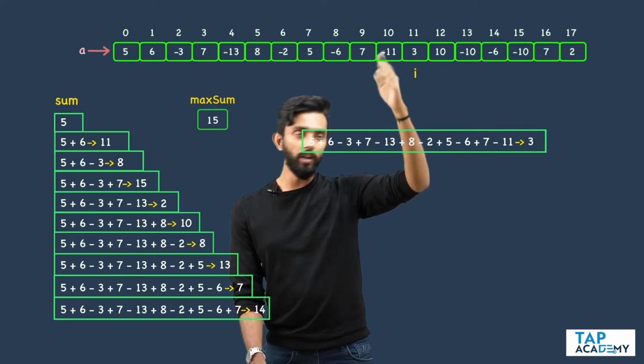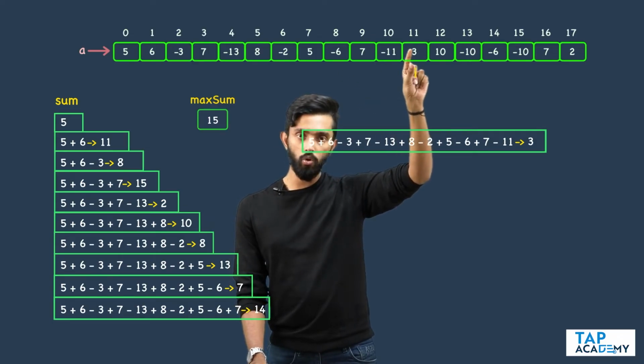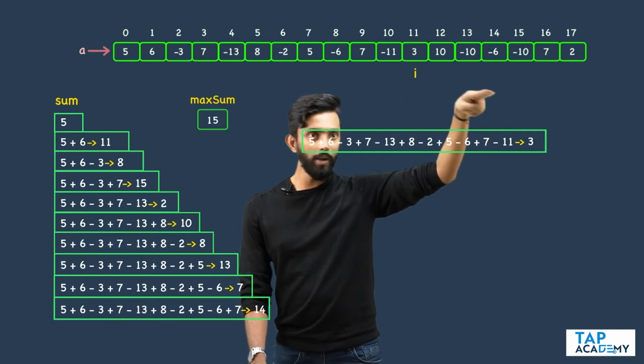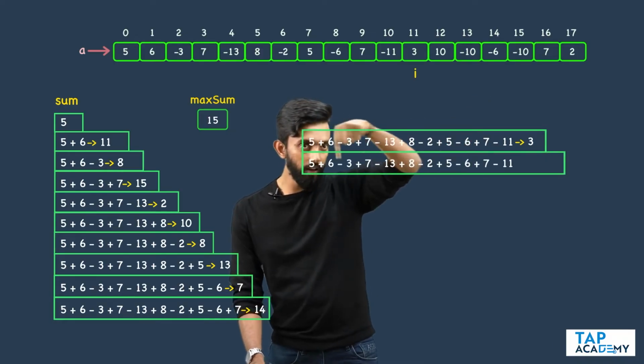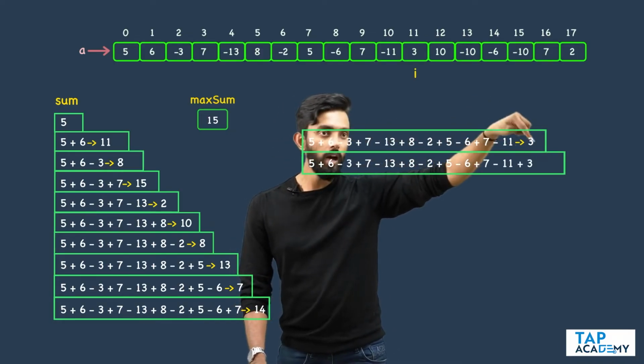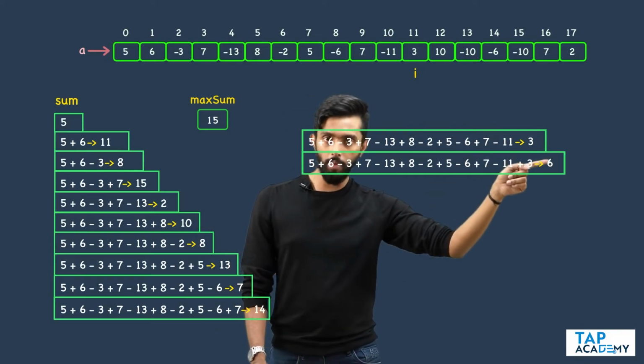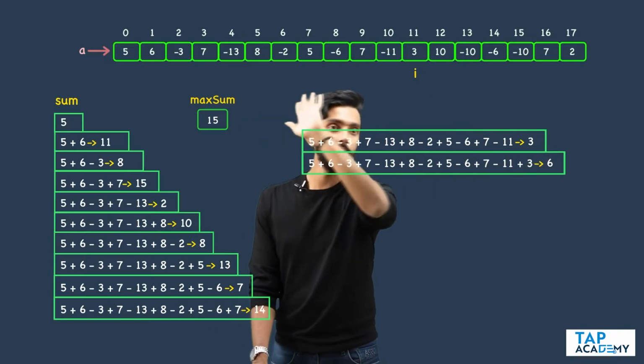Now, will this fellow join? Obviously, he will join because he has 3 crores. They had 3 crores with them. Combined together, they will have 6 crores. So, if I add everything together and plus 3, I will get 6. 6 is my sum. But is it greater than maximum? No. No means don't update.